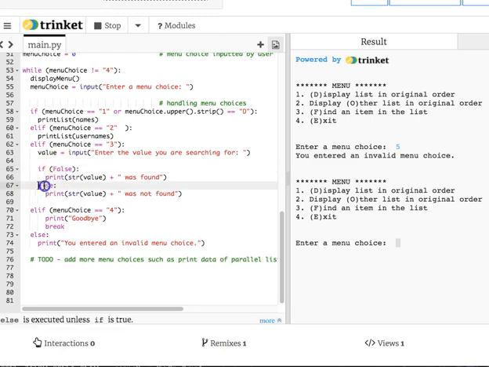Then the else clause executes, and whatever word, such as Albert, ends up concatenating and printing the message Albert was not found. This is called, well, it's called a search, and it's all part of menu option 3 here in the menu.